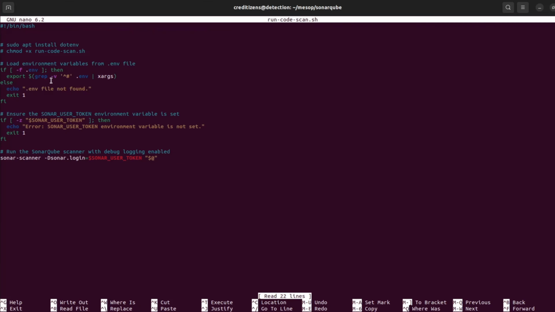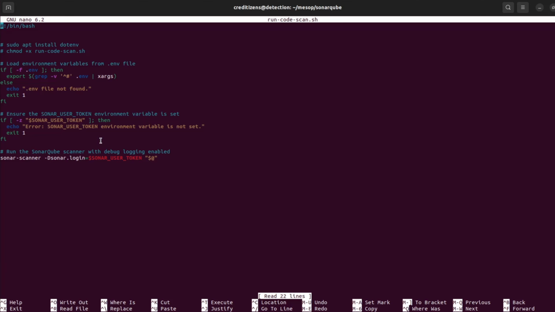And that's the script which is going to load the environment variable. So it's a .env file where I've put the Sonar user token. And we're going to use this token here to run the scan, and at the same time to get the authorization to be logged in using this token.